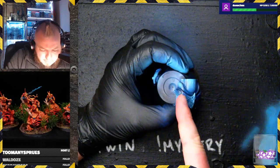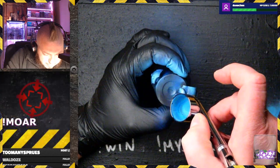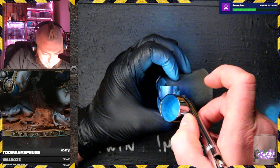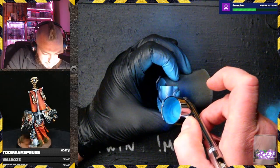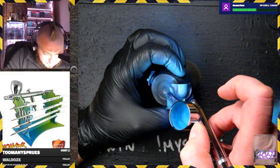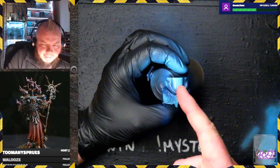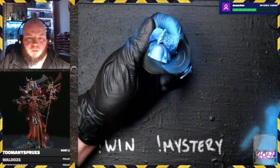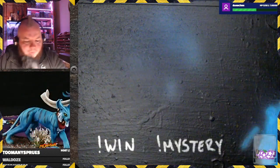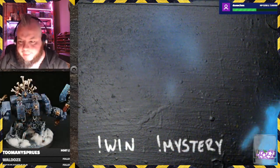Want to get just between those two panels, a little darker area. This is going to help us get that sense of shape, show how light is interacting with it. And make sure that we've got enough space here to really bring that through all of those blues, all the way up to white, plenty of room. That highlight has got to be one of the most gradual ones that we've got on the miniature. It's going to flush a load of this out.